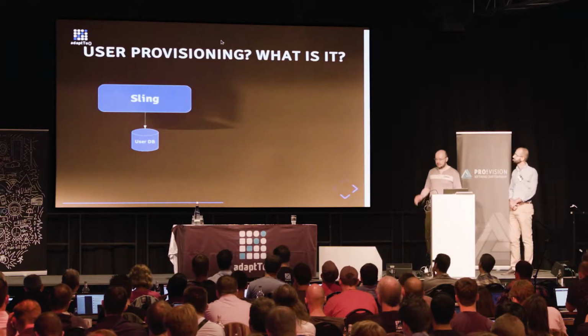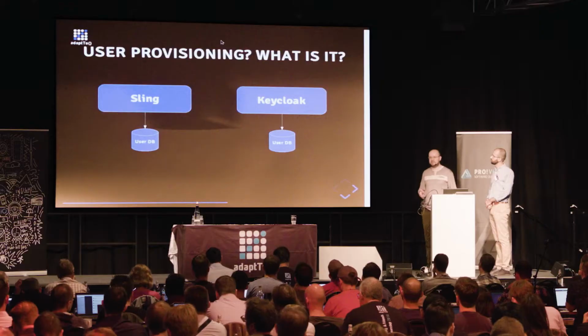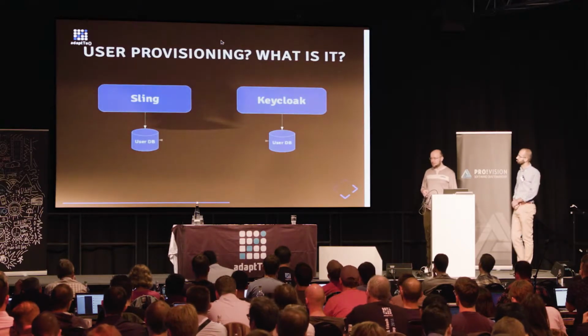First we have Sling. This picture is oversimplified. Of course, there is auth inside Sling, and there's probably a user database inside auth. And now we introduce a new player to our playground. Keycloak also has to operate on user data, so they have separate databases. And we need to set it up somehow so they have a coherent and synchronized view of the user data.